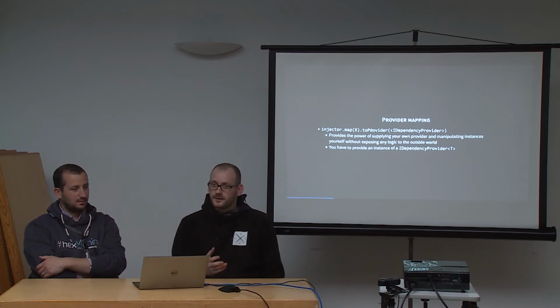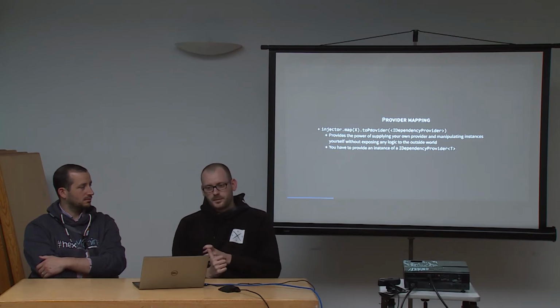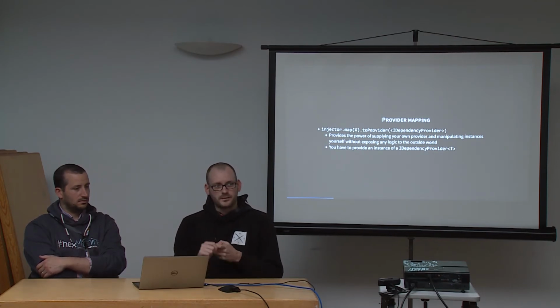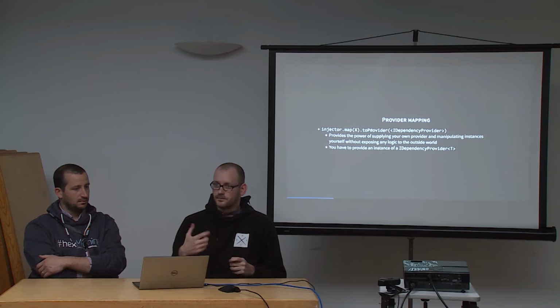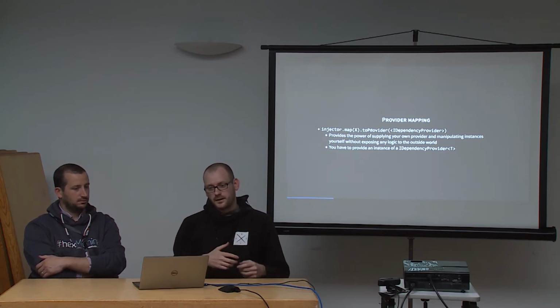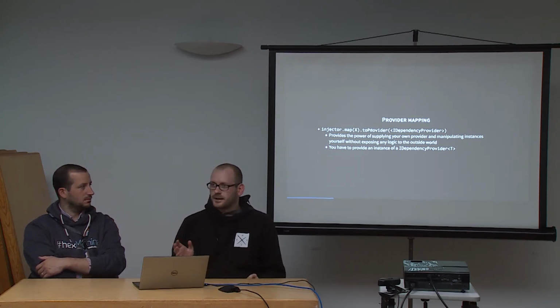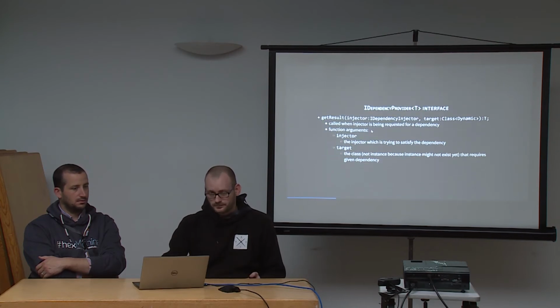There is another method for the mappings. It's to provider, and you can just put there instance of your provider, and that's it. Like the injector will just automatically start working with it. You can do whatever you want. You need to only implement the dependency provider generic, so you need to supply the type that you will be actually returning, and then you can just throw it in the injector and it's going to work.